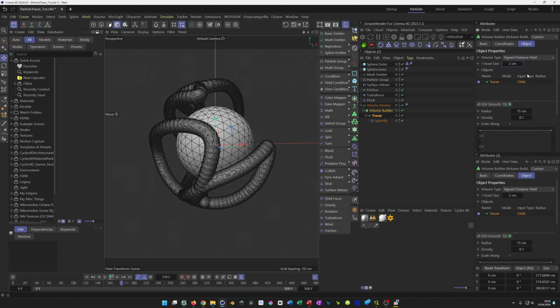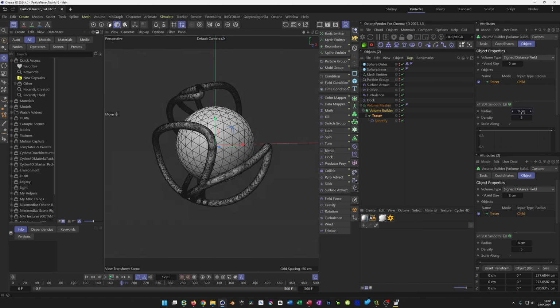Otherwise, you would take here first the volume builder, and then the volume mesher as parent of the volume builder. Good. Let's go to the volume builder, the tracer, and first of all, I want here a voxel, let's say 2. Okay. But you see these single spheres here, and we can avoid this with the density. Let's go up here. Now that's nice. And make this a little, let's say 8 or so.